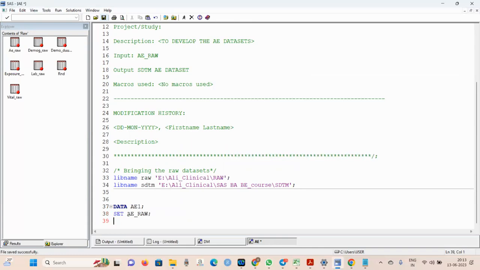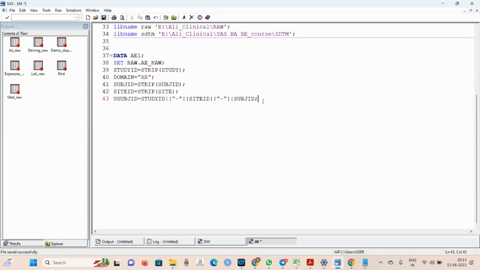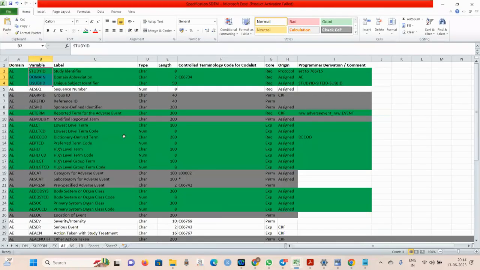Is it correct? Yeah. Is AE. You need to mention the library name, right? Okay, the same as how we did with the EX sequence yesterday. So we're going to create this one at the end.